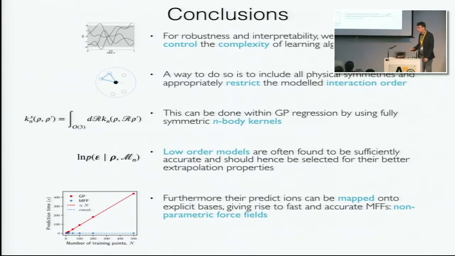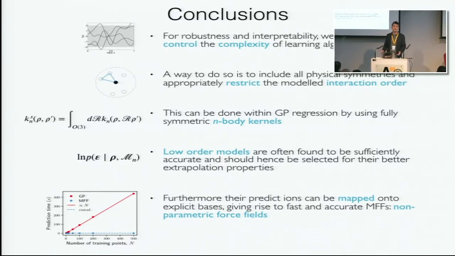And the advantage of low order models is that you can map them to further increase their computational speed and actually do dynamics which are very similar to classical molecular dynamics, because basically that's what you do. You use a tabulated potential, and that's what you can do with classical MD.